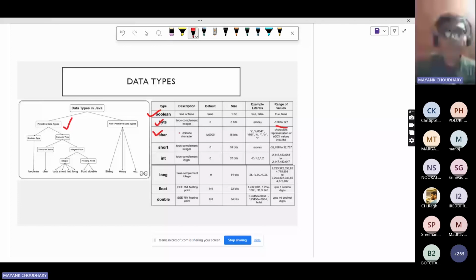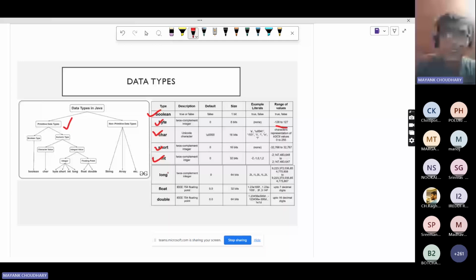Now short is again for small numbers, but larger than bytes, from minus 32,768 to plus 32,767. Now the most usable data type is int. Int is mostly going to be used. It represents all the integers, which have the decimal or mantissa part as 0. For long, when your integers cannot play the role, then we have long. Long would mostly come in when you have to input the phone numbers of people, or the salary of a great industrialist or something in your code. Then the data is going to be very long. For that, int might not work, and we might have to work with the long data type.